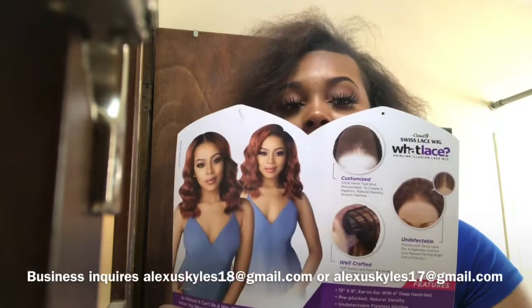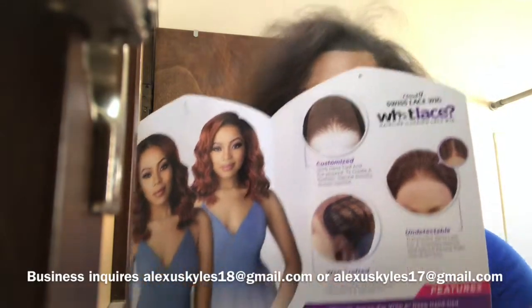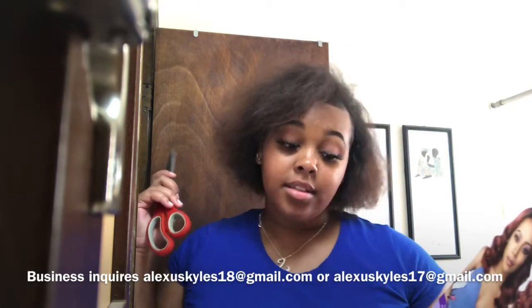Here's the inside. And you can part it either way. This is a 13x6, so 13 all the way around, 6 inches towards the back, hand tied in a spray pick with natural density, undetectable flawless hairline, perfect hairline with baby hairs along the hairline, pre-customized unit, protective hairstyle, no leave out necessary.